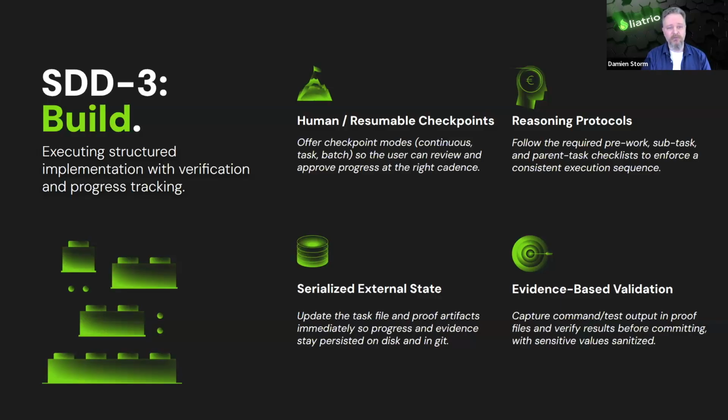We've got some reasoning protocols, right? Logic built into these four markdown files that tell the AI how to think about certain components and certain aspects of the process and how to build them the right way. And then we've got evidence-based validation, right? So this is where we're going to deal with those proof files and those proof artifacts, showing that the AI built exactly what you wanted. That's the receipts. That's how it shows what it did is what you wanted.